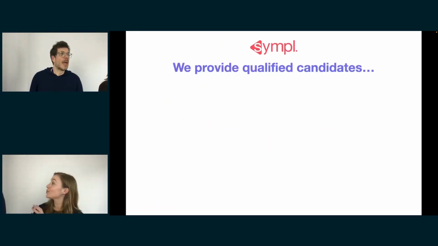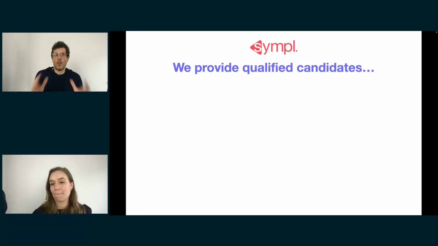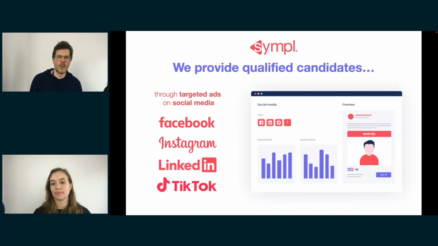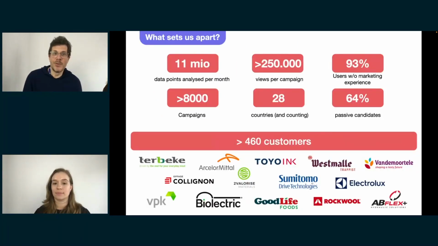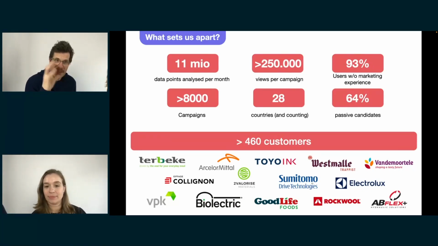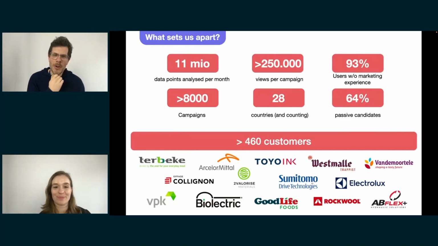All right. Okay, yes, so let's talk about Simple and why you should actually believe everything we're going to be showing, because this is what we do, right? We actually help our customers with our software to put targeted advertising on social media to reach the right candidates. We have some pretty fancy software to do that, and actually some pretty interesting numbers. We have almost 500 customers, so we're getting there. Could be a big party, I think, once we reach that. We do a lot of data analysis, and almost 200 represented in 28 countries and counting. So hopefully by the moment you see this webinar, that number will have gone up.